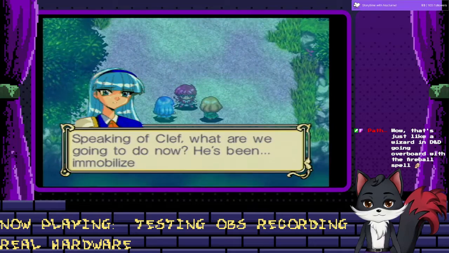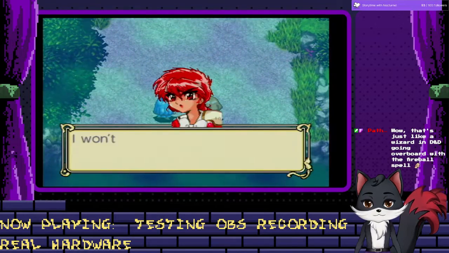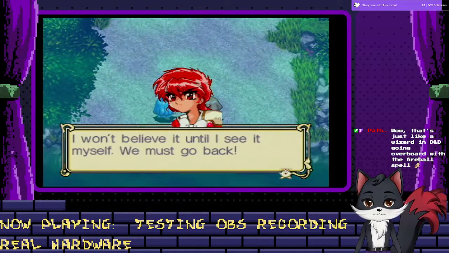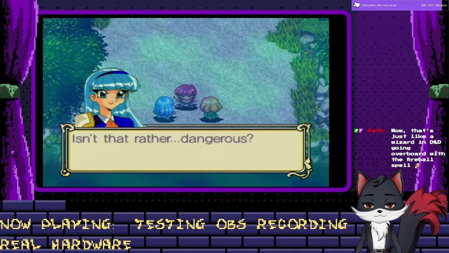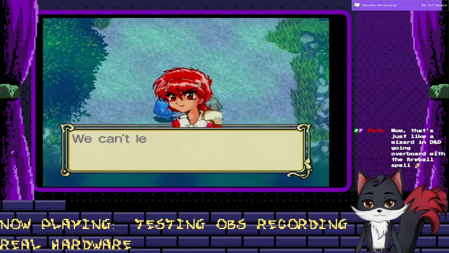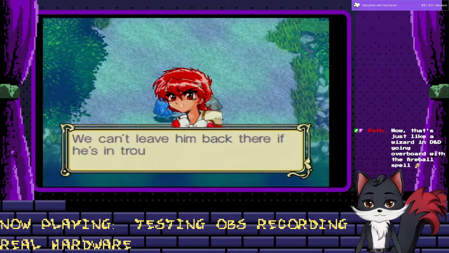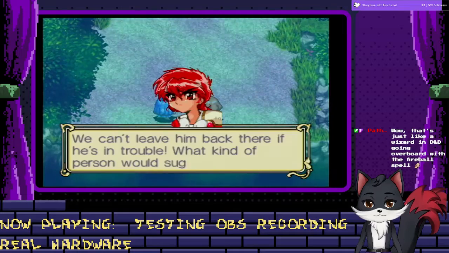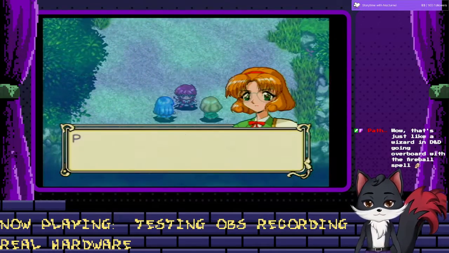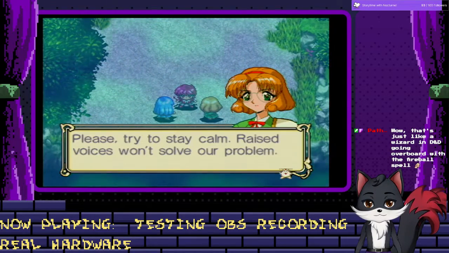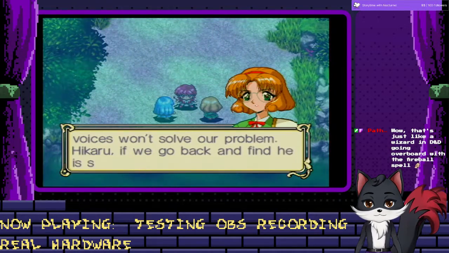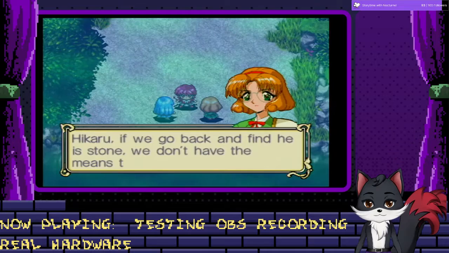Speaking of Clef, what are we gonna do now? He's been immobilized. I won't believe it until I see it myself. We must go back. Isn't that rather dangerous? We can't leave him back there if he's in trouble. What kind of person would suggest that? Someone who's pragmatic. Please, try to stay calm. Raised voices won't solve our problem. Hikaru, if we go back and find he is stone, we don't have the means to reverse the spell.